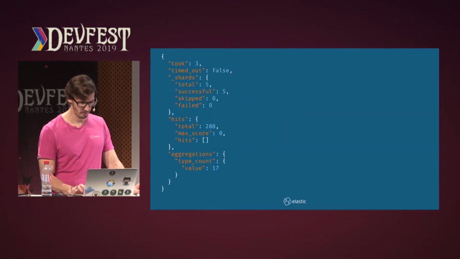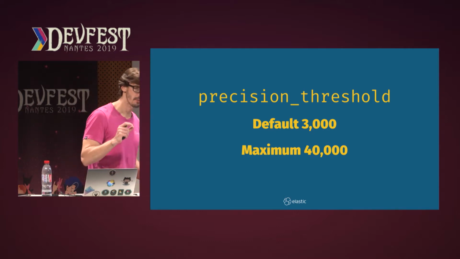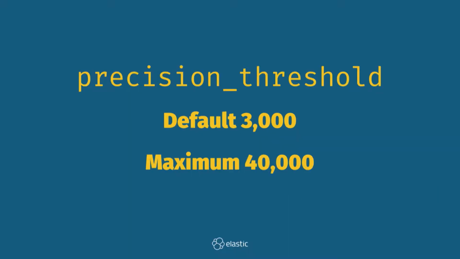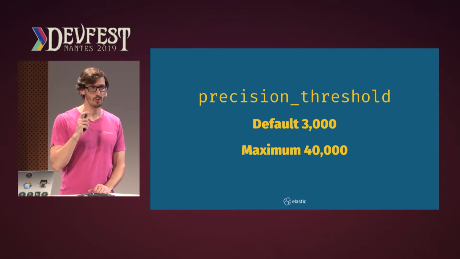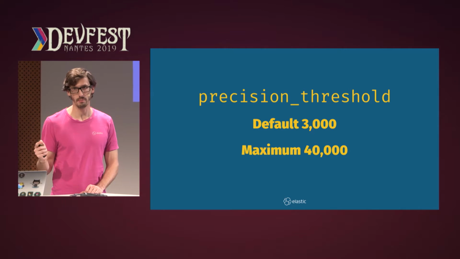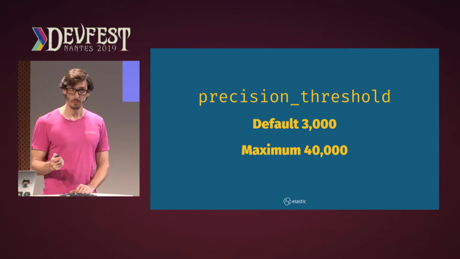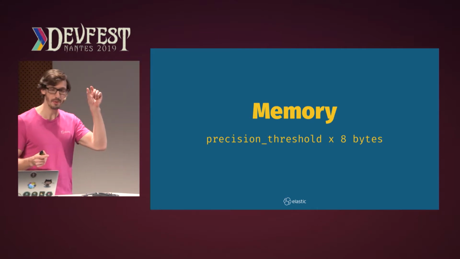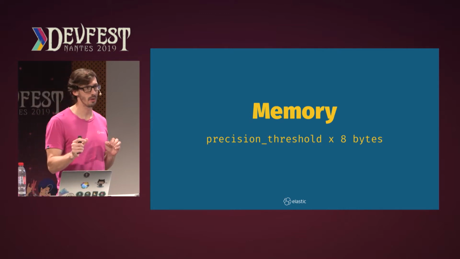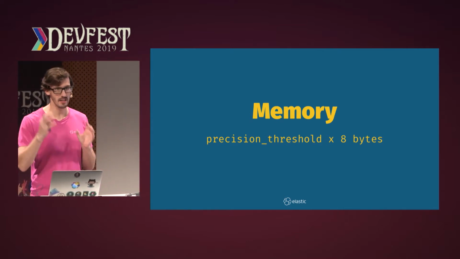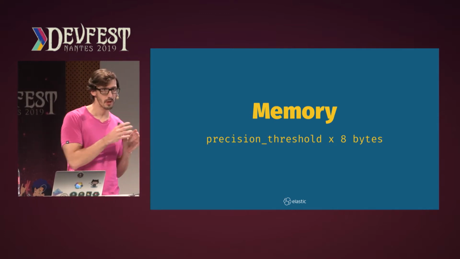So, we've seen this one. The precision threshold by default has a value of 3000, so up to 3000 unique values it will be exact. For higher values it will be an approximation. You can set it up to 40,000. For larger values we will always give you an approximation because you might otherwise blow up your heap and use too much memory. How much memory do you actually need? Basically, you multiply the precision threshold times 8 bytes, and that is how much memory that calculation needs. So this is very predictable. Regardless of how large your overall data set is, you know that you will not blow up your heap because this is how much memory you actually only use. So it's a much safer operation to run that and much cheaper.